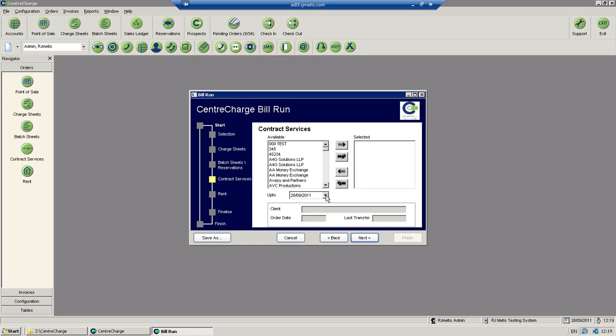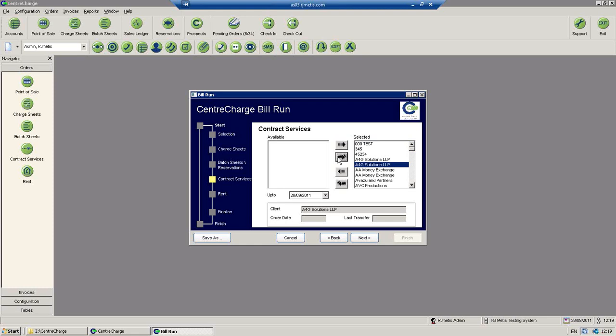If you think, oh, I'm not sure that some of those clients should be in here, and you just want to pick and choose which ones you want to pull through, you can just highlight them and then use the single arrow there to move them across into the selected window. If you're happy that all of those clients are correct, then you can just click on the double arrow, which will then move all contract services into the selected box.